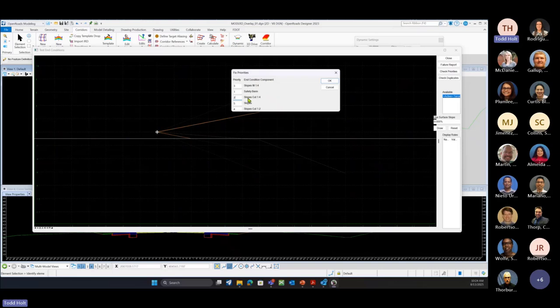So I need to order those, or I could order that 1, 2, 3, 4, 5. So this numbering is just how I want it to solve first. So if I want my safety berm to be the lowest number, that'll be 1. And then I can go in and set the other elements in there.